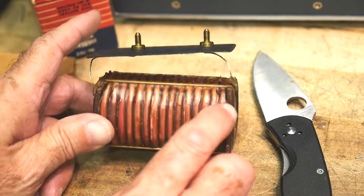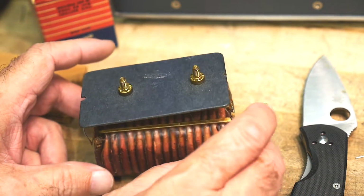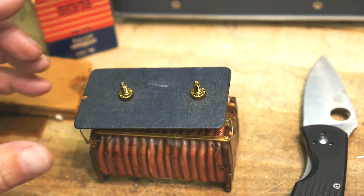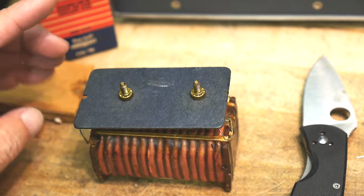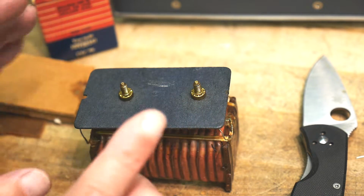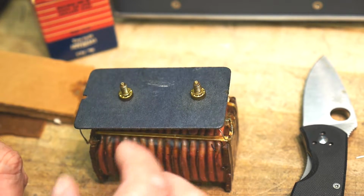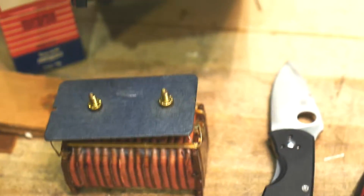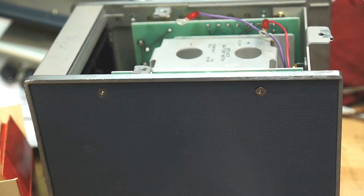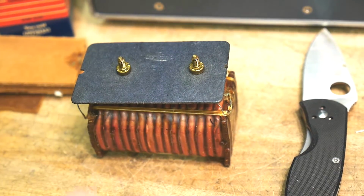So I downloaded the electrical service manual for this thing and looked to see where the battery is used. The way that it's used in the circuit is that there's AC coming in, goes through the transformer. The transformer gets rectified with 1 diode and 1 capacitor. And that's how it gets rectified into, I guess, 22 volts. So the switch in the back, here, you flip it up, it says battery. Flip it down, it says line. All that does is either connects the battery at that point or the rectified voltage at that point.